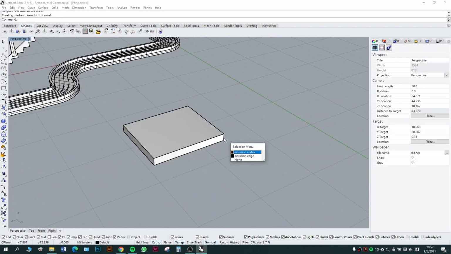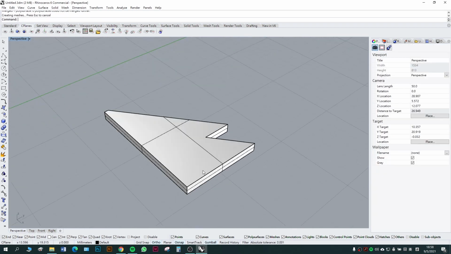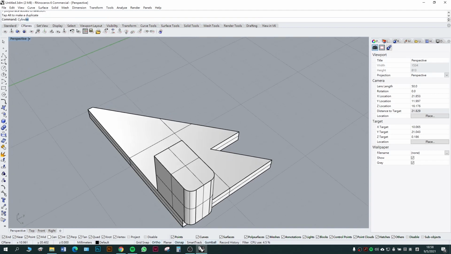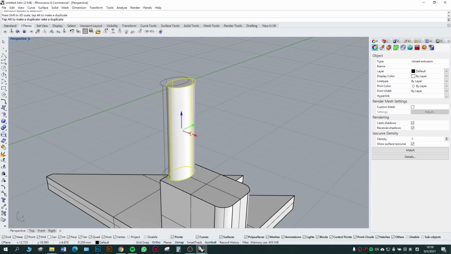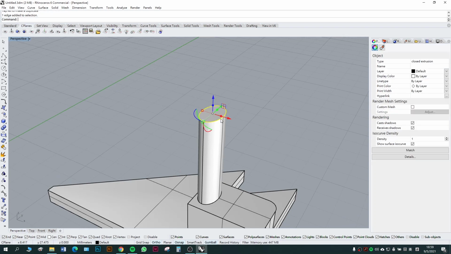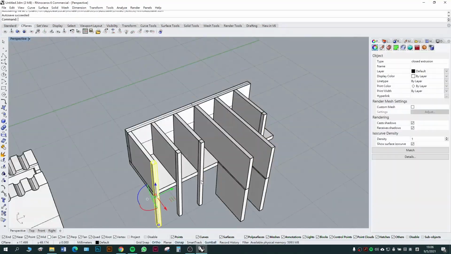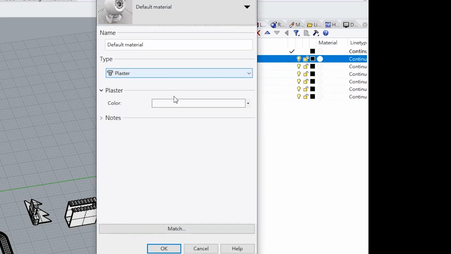The third module. Draw a box, move the edge over so that it forms this triangular shape. Draw another box on top of it and fill in the edges. Draw a cylinder and scale it in the X direction. Extrude one of the edges to form this real looking thing. Now you can go on to create other modules. I'm going to speed things up here. Alright, there you have it, all 5 modules.